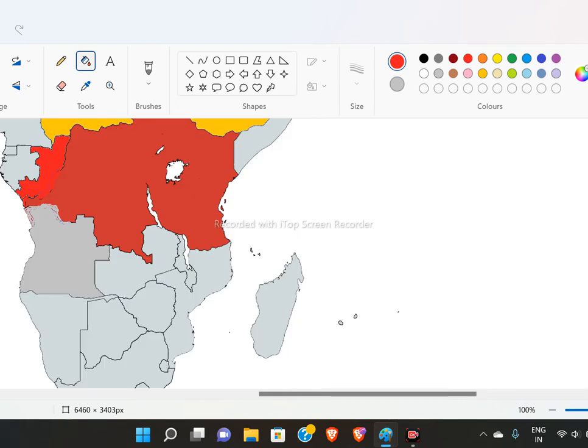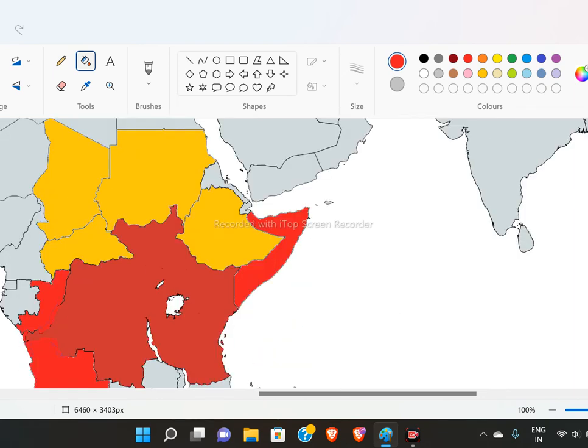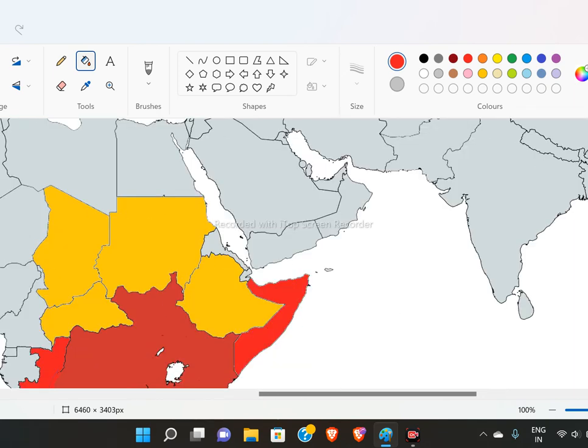So now they wanted some allies. What they do is force Angola to be their ally, and get Madagascar and Somalia. They're not very strong countries, but they will manage to get Eritrea and Djibouti, which surround Ethiopia.